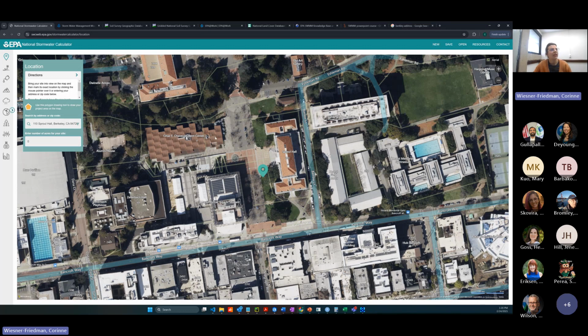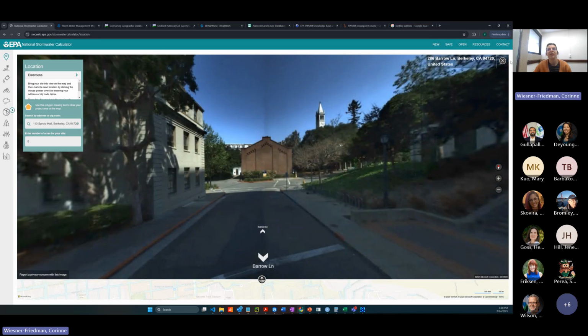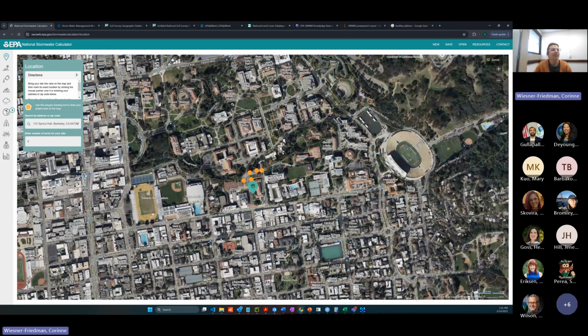If we click on this polygon, we can start outlining an area that we're interested in. So maybe we want to focus on this area over here, just in front of this building, and we can draw a little polygon around it. Oops, sorry. Because the computer is so slow today, sometimes when I click things, it's a little bit off. But there we go. And then you just close it up. And it looks like our acres are 2.58. So that's pretty good. It's actually smaller than I would have thought.